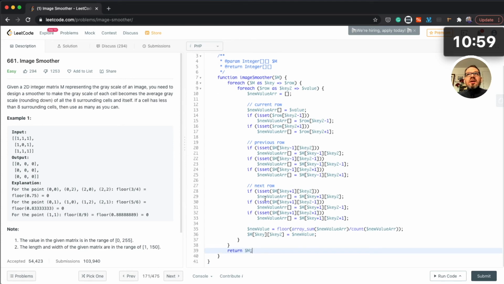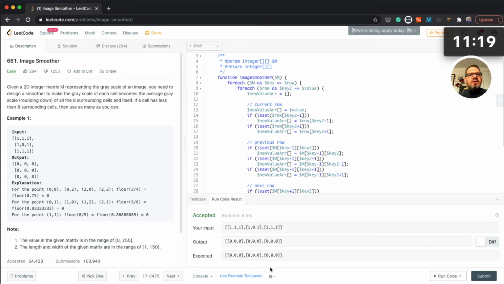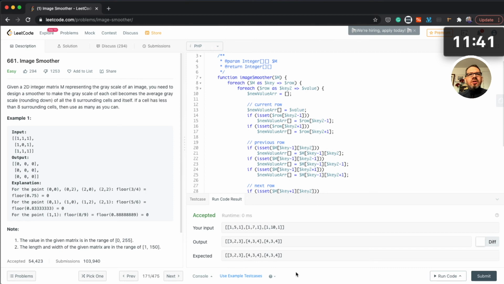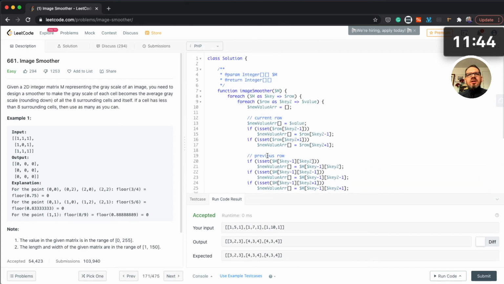And that should be it, really. So a lot of typing, but in theory quite simple. Let's see if the code works. Okay, it looks like it works. We don't have any more examples here, but let's try a different example. Let's make something up, some different numbers, and then let's try this. We see it still works, so we are ready to submit and see if it's going to be accepted.